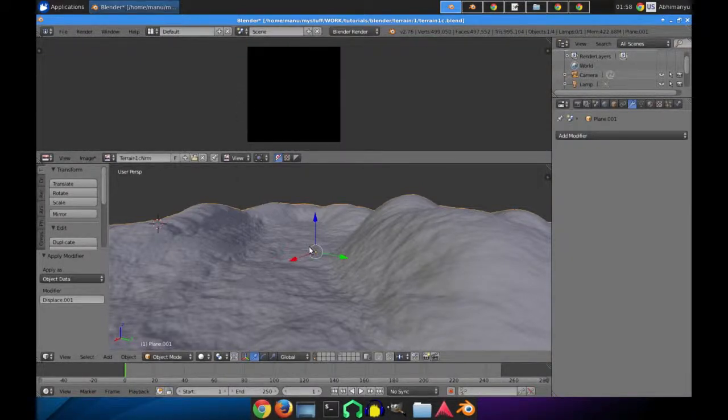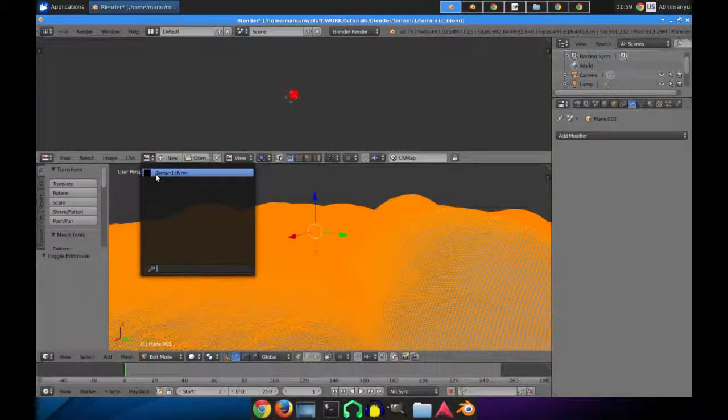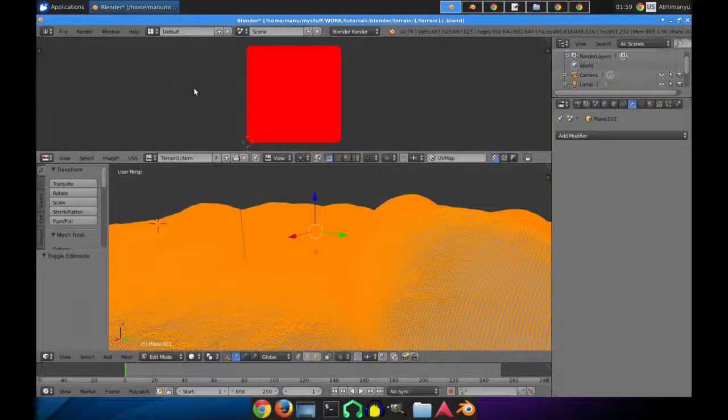Tab into edit mode, and select that image from the drop down to link it. Tab out of edit mode.